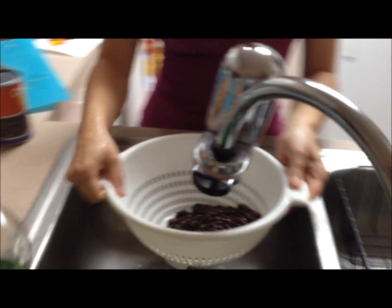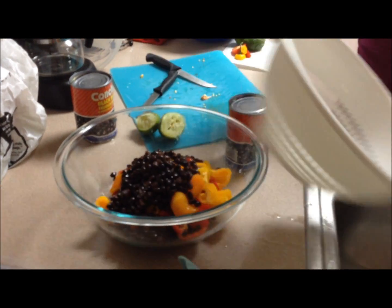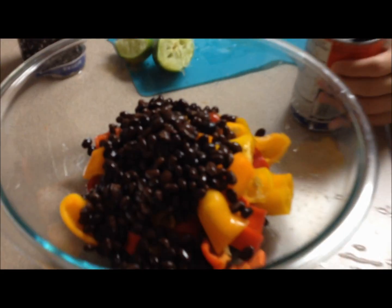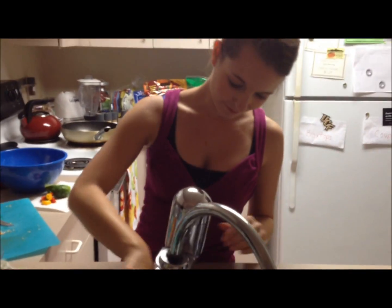Perfect. Alright, so can 1 goes right into our salsa. Look at those pretty colors. I love it. Sometimes I call this Fiesta salsa because it looks like a party. Alright, can 2.